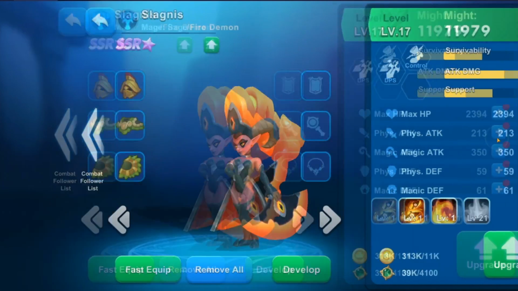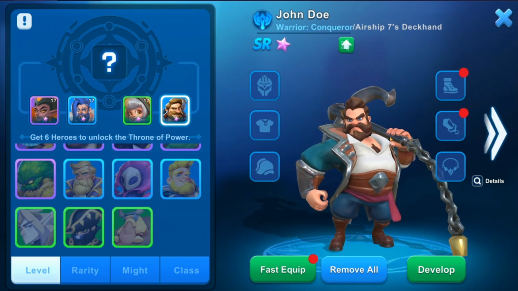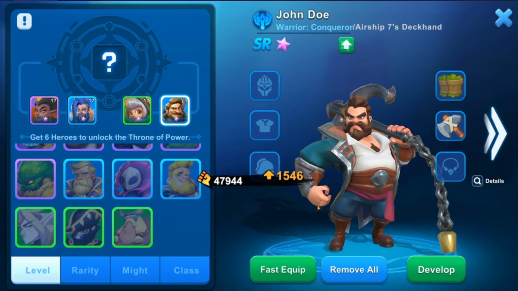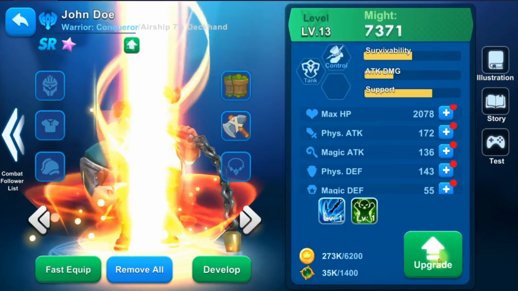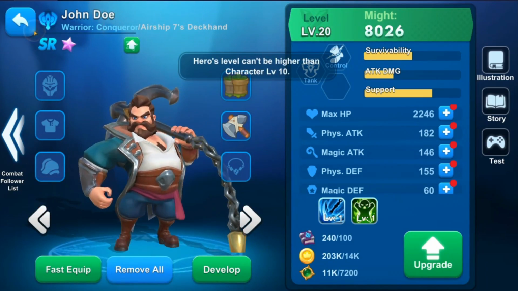Very, very nice. And as you guys just saw, I just recruited a brand new warrior here, John Doe. I don't really want to use them, but fine, we'll go ahead and do it so I can show you what the upgrade process looks like. So quick, fast equip there. It'll grab all your best gear. The game is also an idle game as well. So bootleg Terraria, hero collector with idle functionality as well.